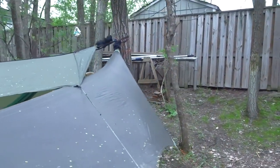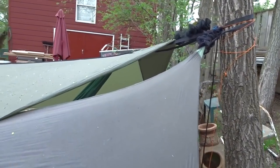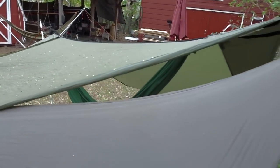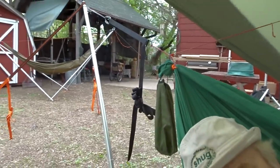And of course I'm using that on just a one tree hang. So I have both of these coming off the same tree. Part of this is, you know, it takes a little while to kind of figure out how you're gonna hang, how high or how low you like to hang. I like to be where my feet hit the ground, so that works for me. And, you know, it may end up different in some other hang somewhere. But I'm just laying back into this one right now, and this is the Solo.